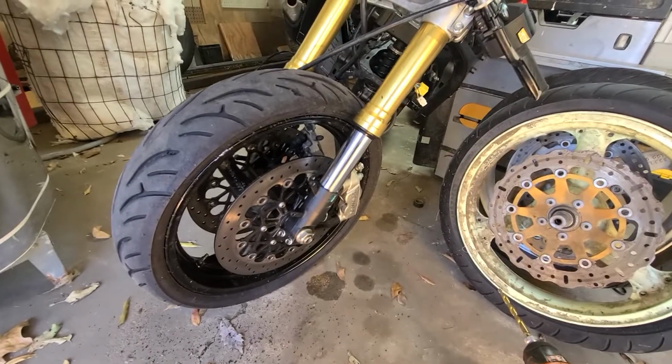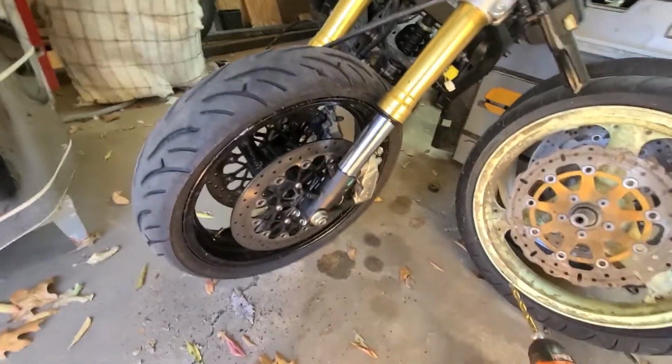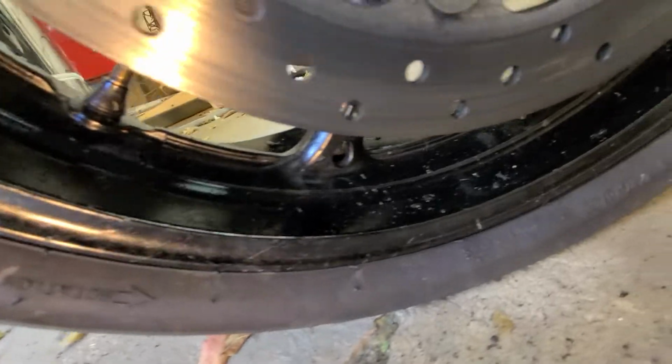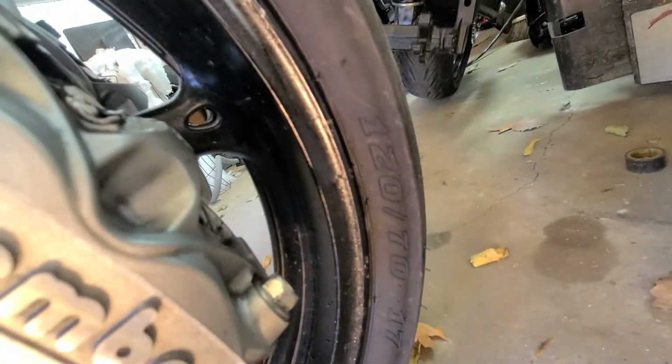Now, why did I do that? I just harped on the profile of the tire, but I made another observation. If we look on the sidewall, and we go all the way around the sidewall, there it says nylon. There's the size. And we come up, there's the load range rating.